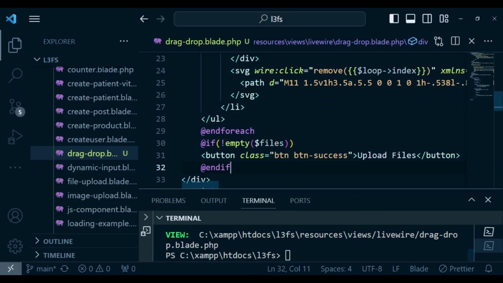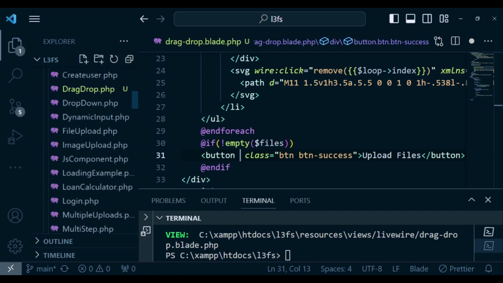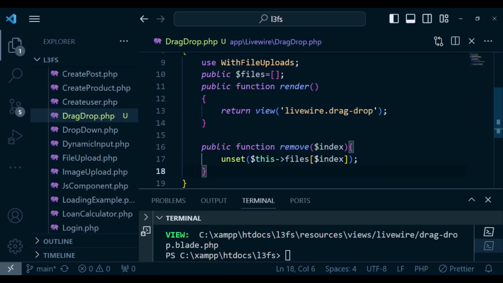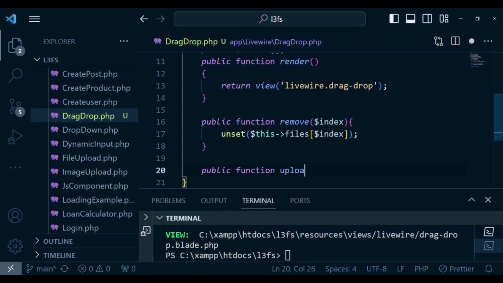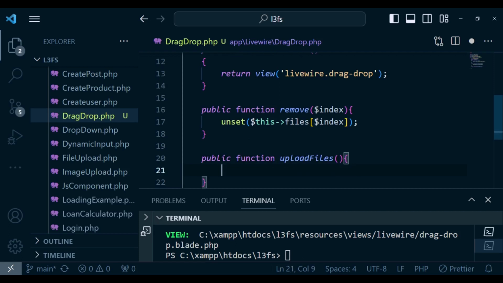And then once we click on it, we can have a method which I want to call upload files. I do not know if it is a little bit too repetitive, but let me just call it upload file, singular, and then we can have it in our Livewire class. So let me have it here. Depending on whatever we have, we can have public function upload file, in that way. And then we can also have validation.